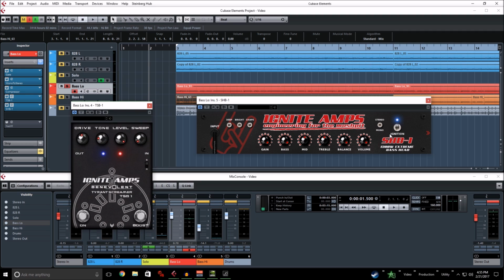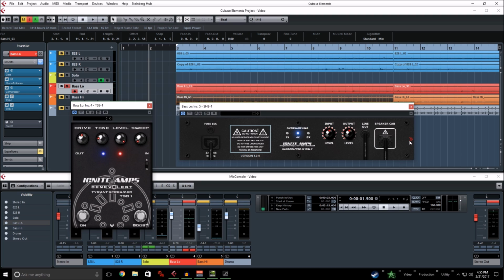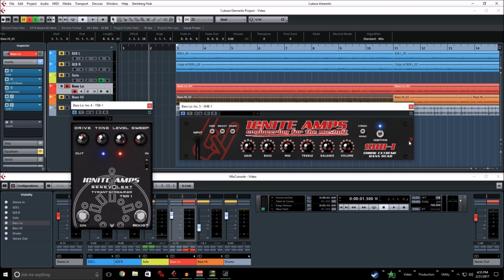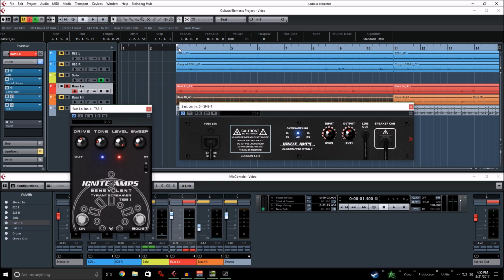But generally with these VSTs, if there's no power amp setting, I find that cranking the volume does a very similar thing to get it to be more saturated sounding. So I don't know if this one is actually any different, but I just do it in case. Oversampling 4x, you can play with that as you wish. So here's what it sounds like with boost pedal and amp engaged.